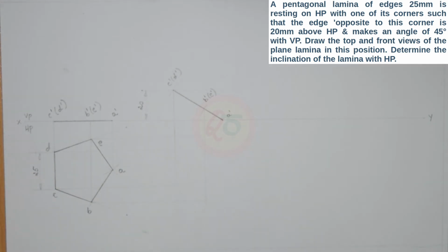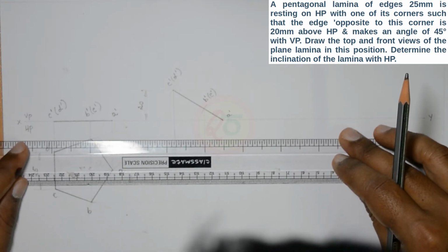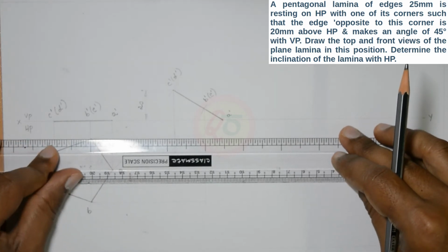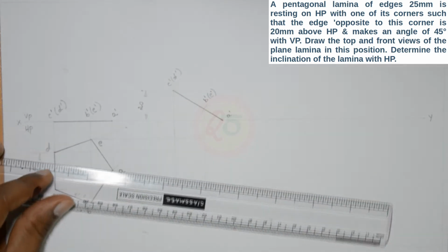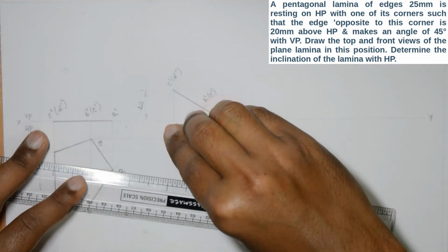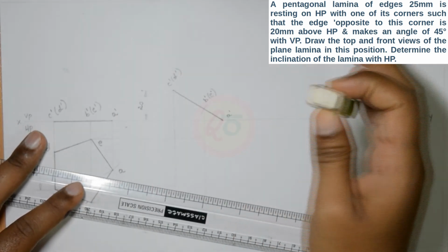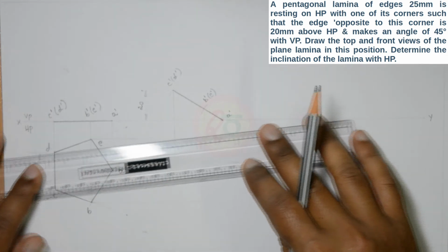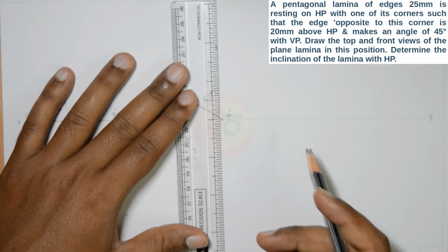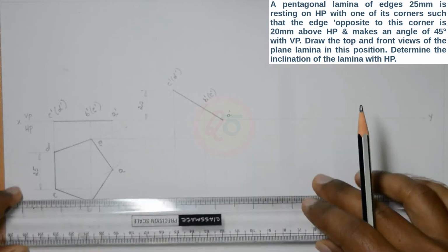Okay. They're not exactly parallel. There is a small deviation. Let's try to correct the deviation as well. Again, obtain the projection lines from A dash as well. Till the projection line from A.